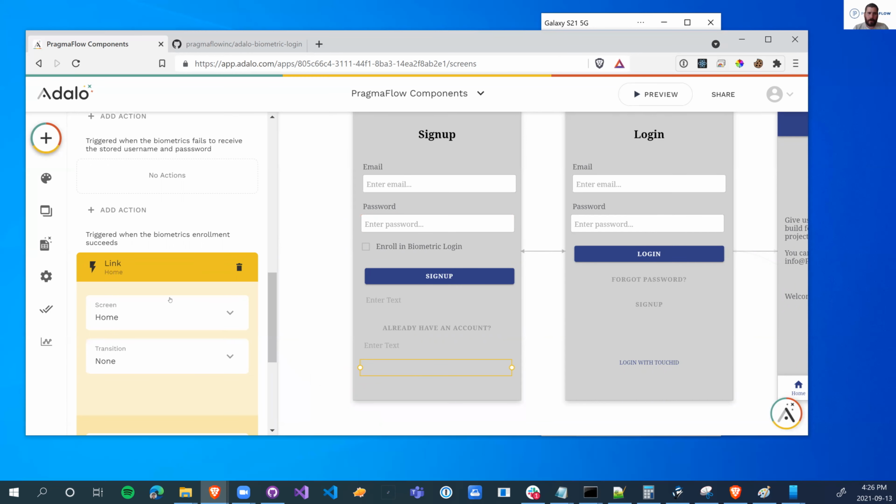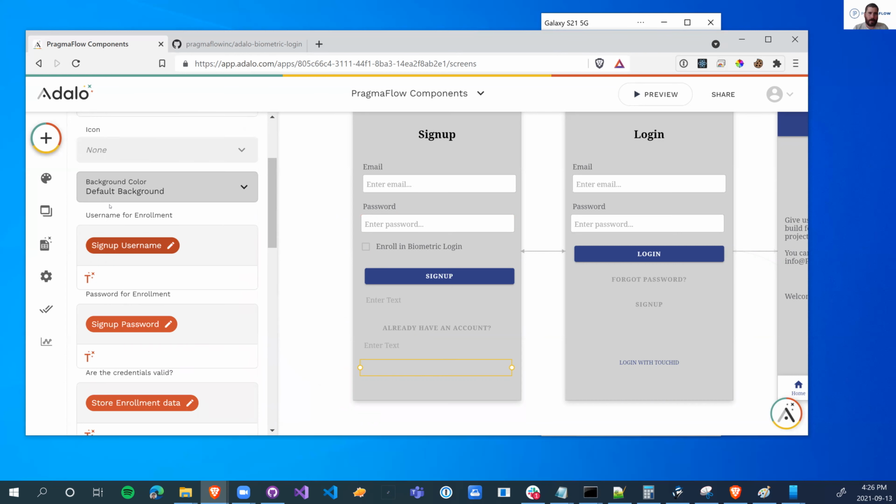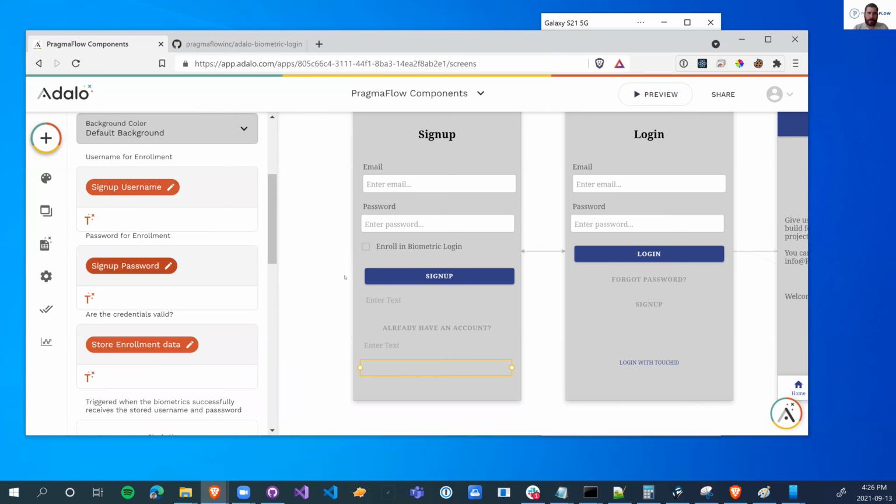And then you just go and say whatever that password is. We pass that into the username. We pass the password you've asked for into the password for enrollment. When they click the OK button from the modal, we'll set this to true, and it'll store the data for them. So that's it.